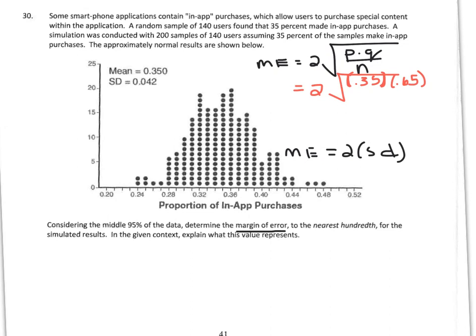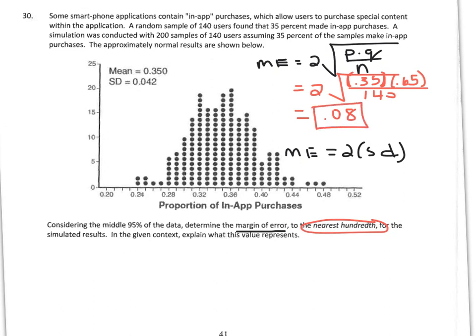Okay, and then N just stands for your sample size, or the number of participants. So we could see here, ready? We did a random sample of 140 users. 140 is the number of people we were looking at here. So I'm going to divide this by 140. And when I plug that in my calculator, let's see, they want you to round to the nearest hundredth. I wind up getting 0.08.